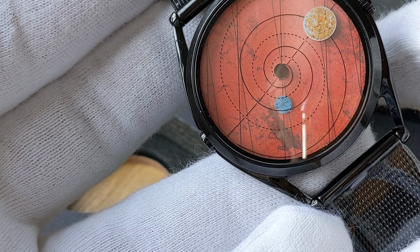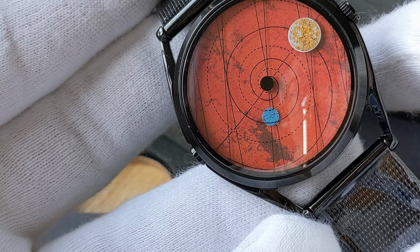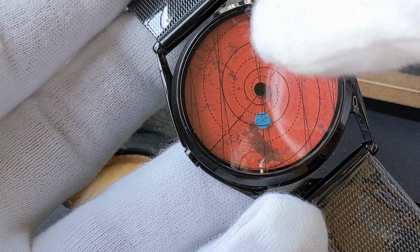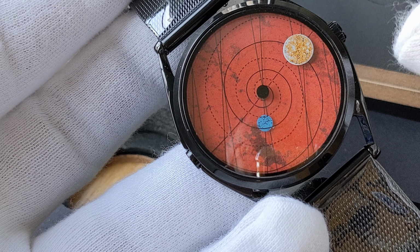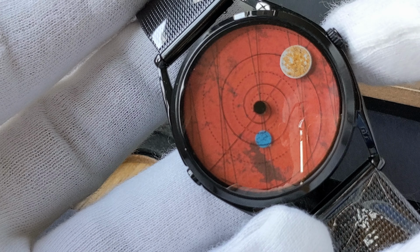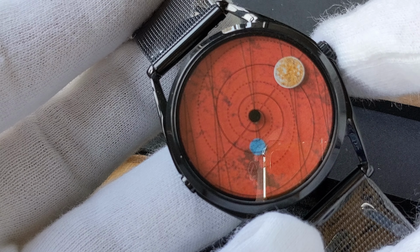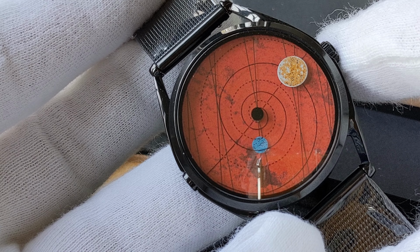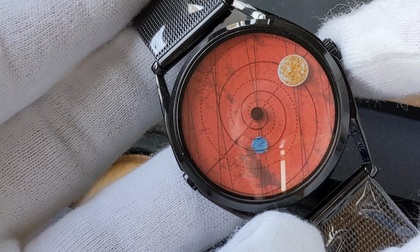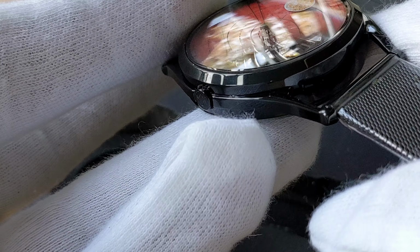I guess, actually, I don't really know how they do it. There's certainly multiple levels to this dial. You've got the dial surface underneath, it's the red. Then you've got the blue moon that's under that, the orbit pattern of the second hand moon, which is printed again with different inks. These are all hand printed. It's just gorgeous, really. There's a lot of depth to it.